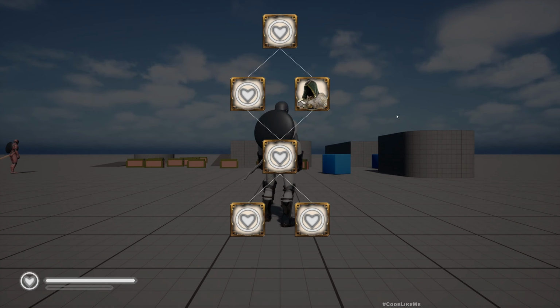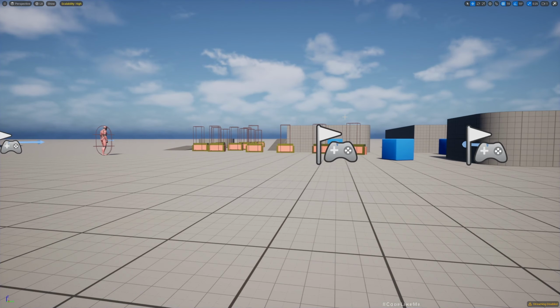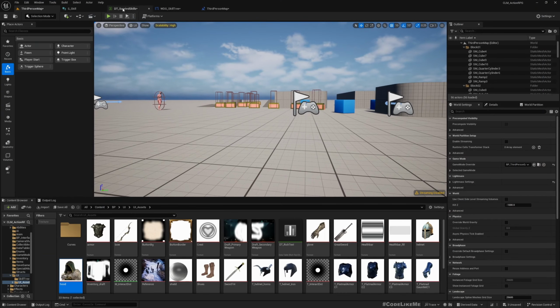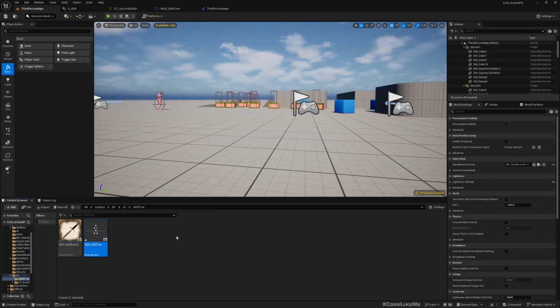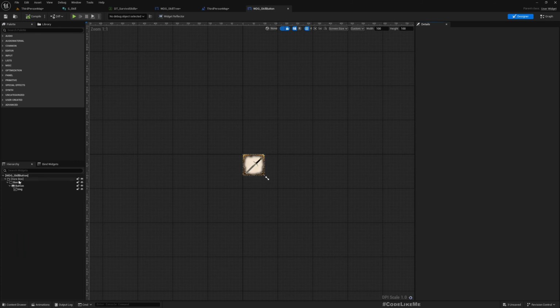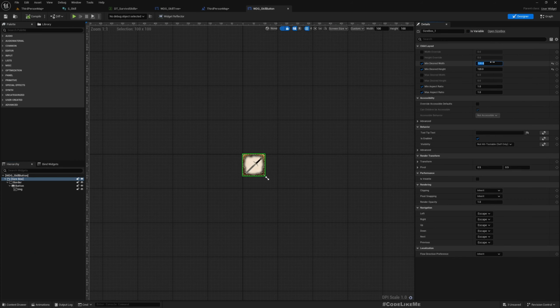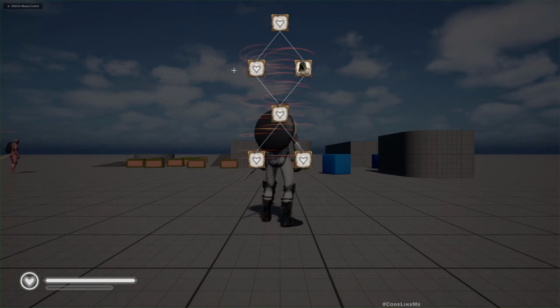One more thing. If these buttons are too big for you, that's what, 60 by 60. Yeah.